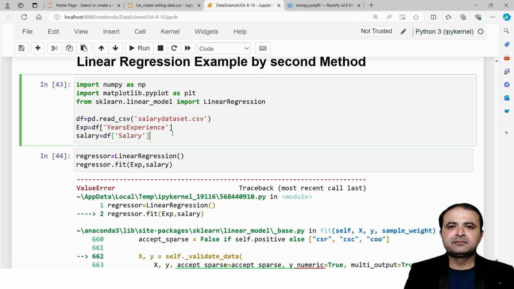So I have to load this data not directly, like df dot iloc.